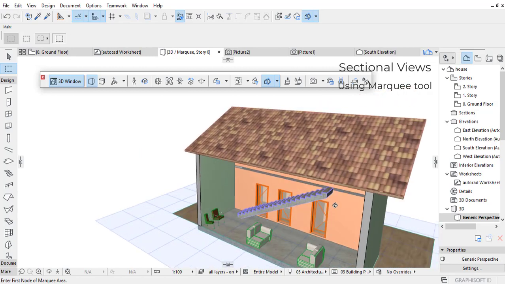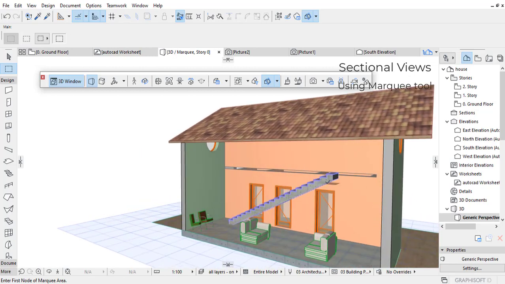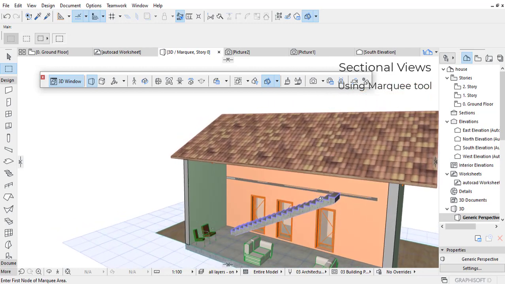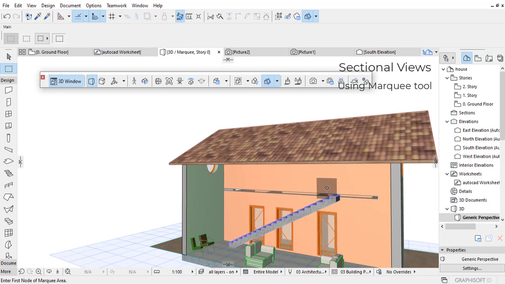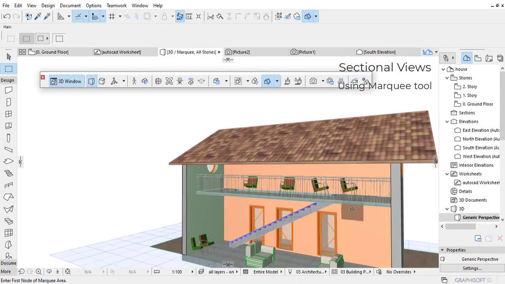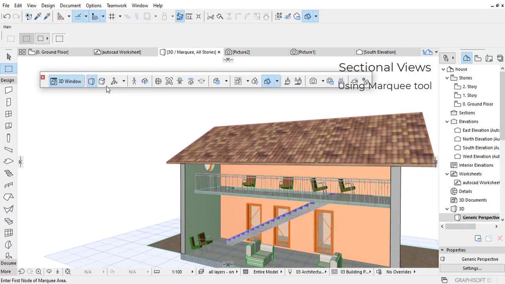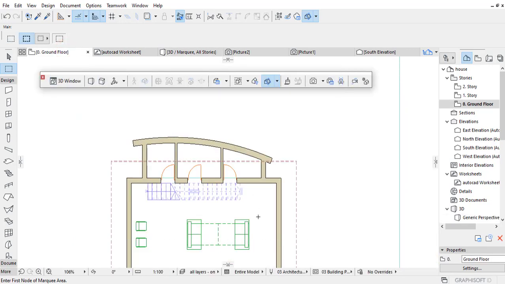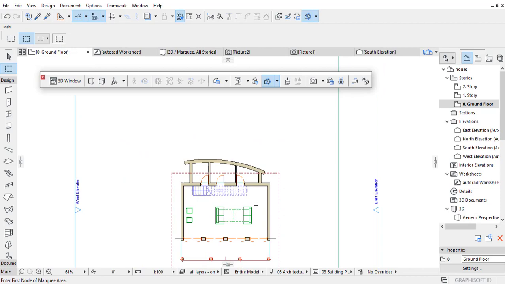Yeah, maybe, the elements above the ground floor, which are your slab and other things, the furniture, are all hidden, they're not being shown. These walls are seen because they were drawn in the ground floor plan, and only the heights were increased. So the walls are not in the first story, they are walls of the ground floor as well. If you change this to a double marquee and then check it out again, then it shows. Okay, so that's about the marquee.